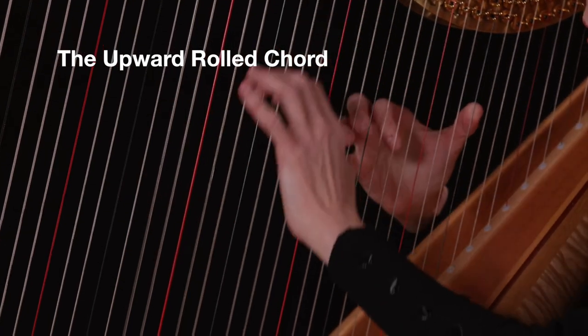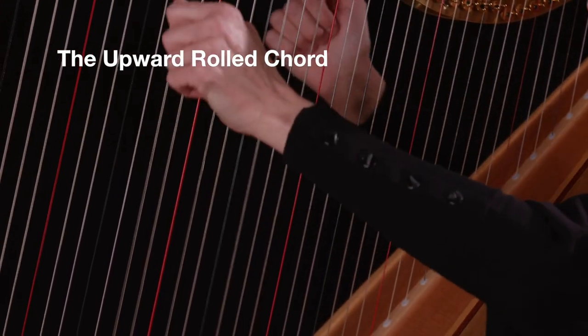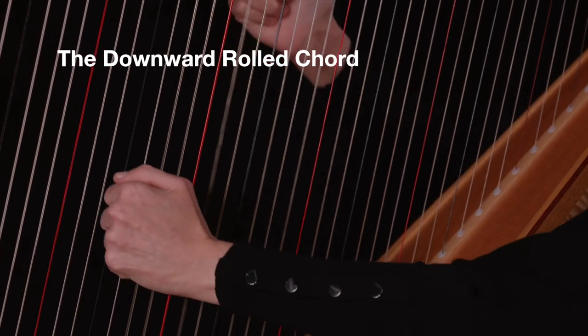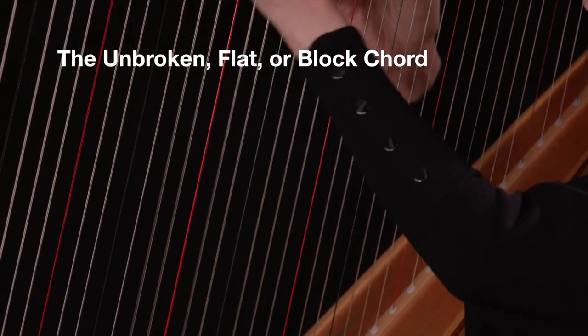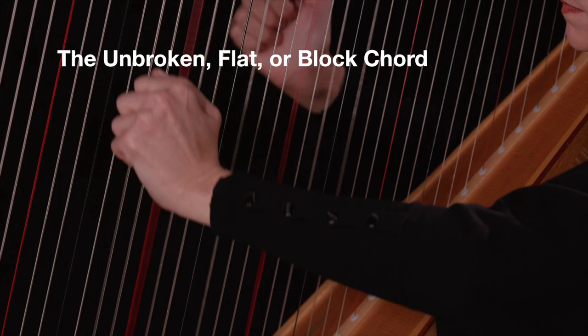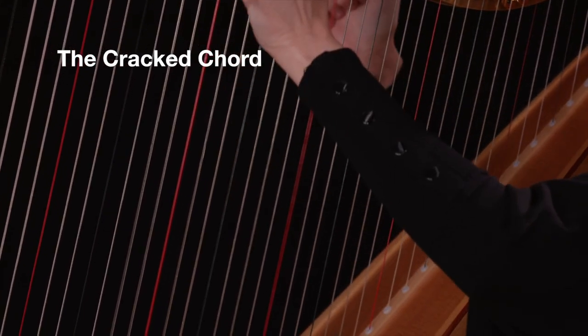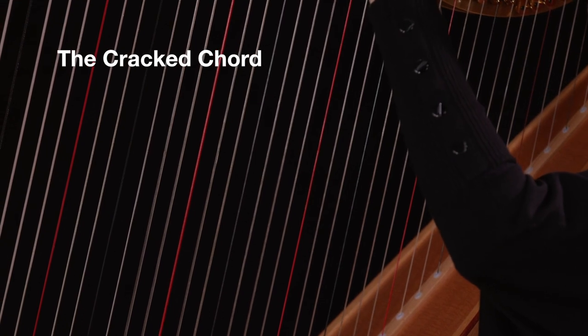The rolled chord. On the harp, most chords are rolled unless indicated otherwise, but chords can be handled in a multitude of ways. The most basic differentiations are the following. Upward rolled, downward rolled, flat, also called block, or cracked, which is rolling the chord only slightly.